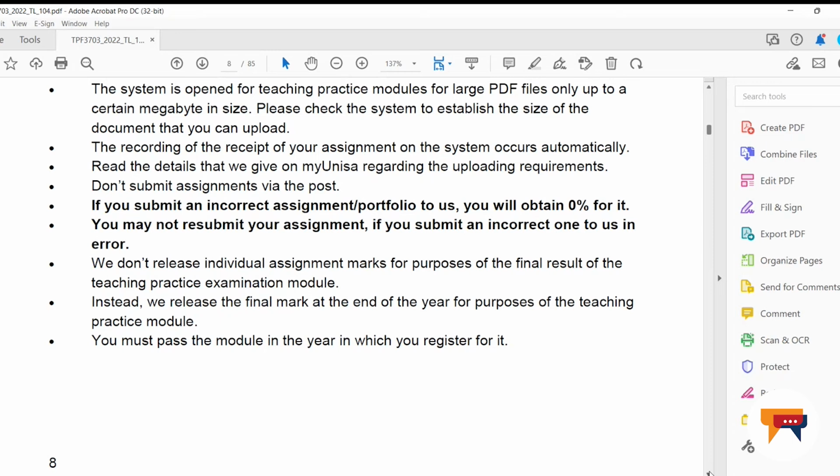It is still there. So the less contact we have, the better. Even documents, we don't touch them. Everything is electronic. So if you go to UNISA, who are you going to submit to? No one. If you submit an incorrect assignment or portfolio to us, you will obtain a 0 for it.